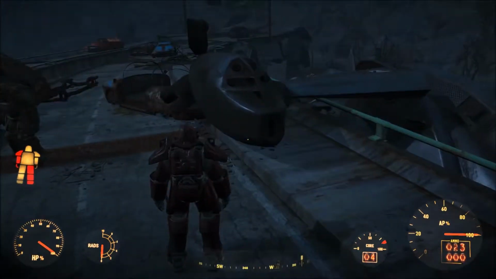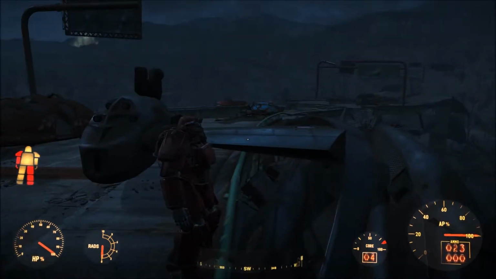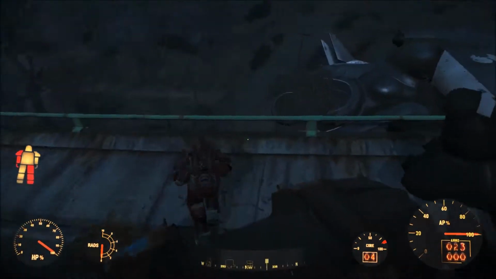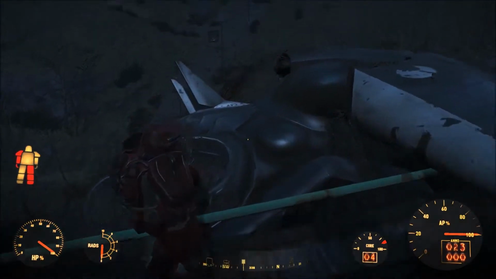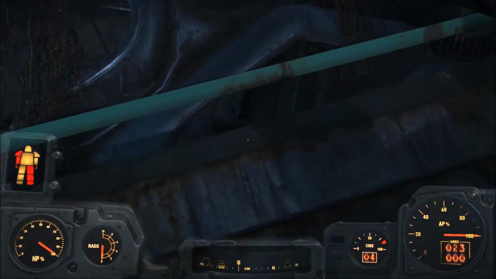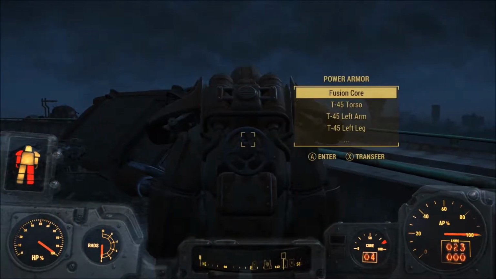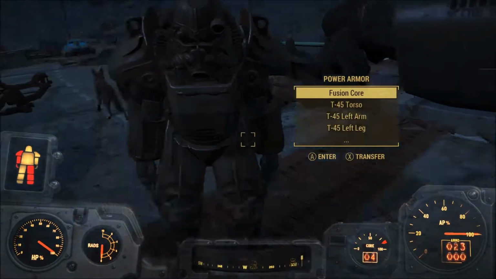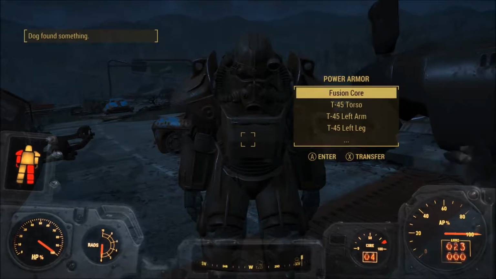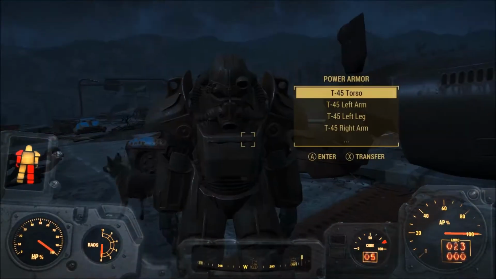So here's the other one with another crashed vertebrate. This is usually how you'll tell when there's armour nearby. You'll always see a vertebrate nearby from what I've seen so far. This one here I think is a T-45 as well, yep. But this one has everything on it this time. So we're just going to take that one, so we know that we're on number 5.